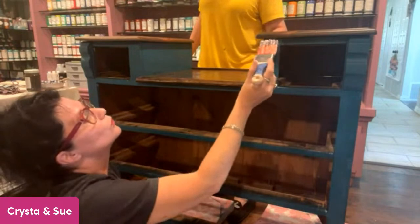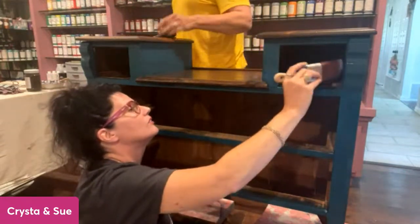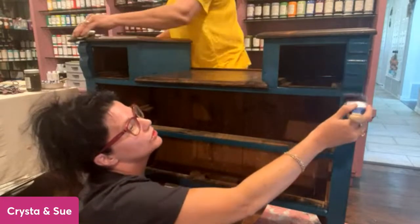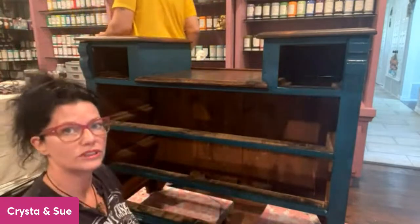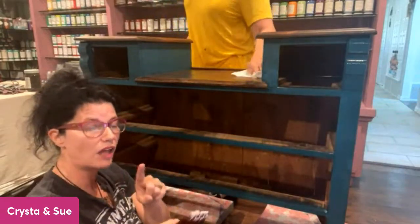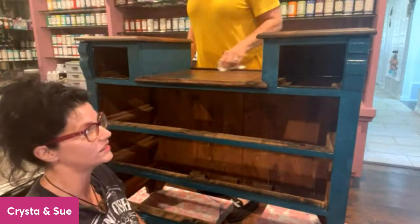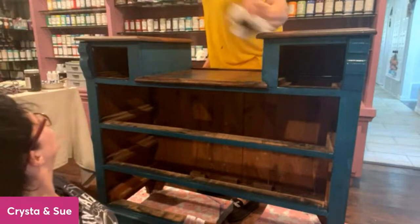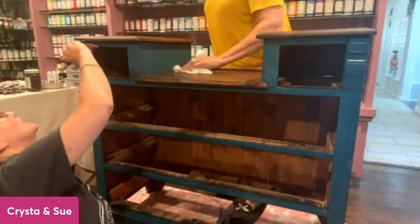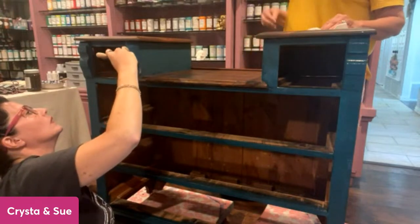Now for me, I am doing this piece for my husband. And do I want it to look amazing? Yes. But if I am doing a commissioned piece, I will actually set up my ring light. Of course, I'm using my ring light right now to video on, but I will set my ring light up off to the side, more like right in this area. And I will use that light because I can look down it and see where it's wet to make sure that I am not missing any areas whatsoever. So that is one of my tips for the top coating, and to make sure that you get a good, solid coat.